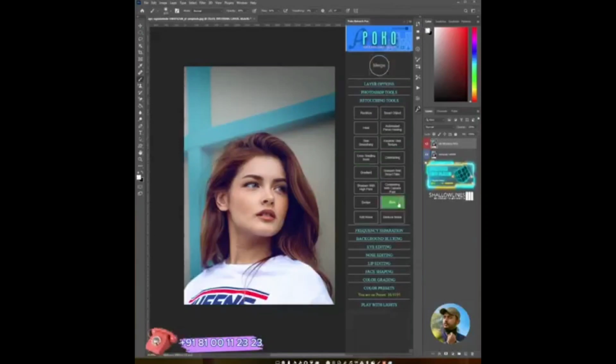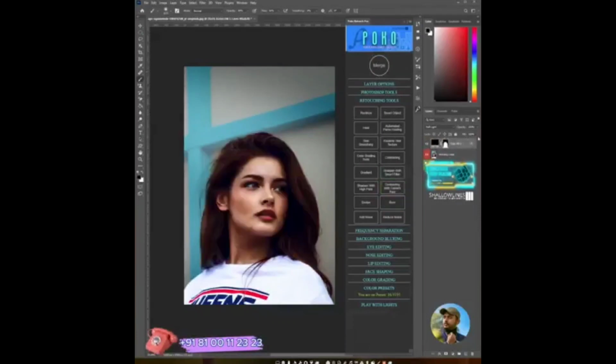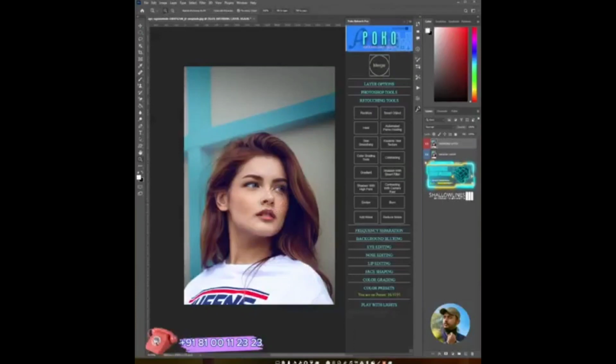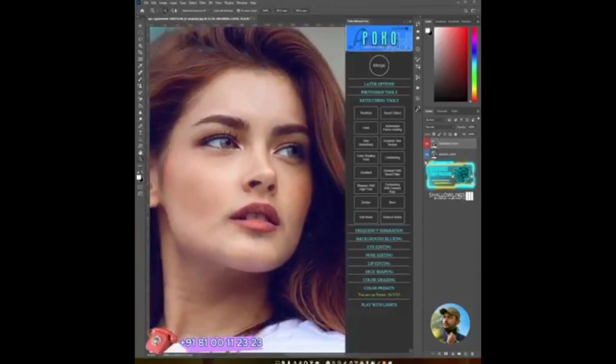Then I want to introduce some burn, meaning some dark area in the skin, if it's too much, right? What I have to do is go to the opacity slider and let it be around 12%. Yeah, 12% is okay. If I don't want this on the hair, I can just reduce it by painting with black. Yeah, it's done. Now it's before and after. You can see it's pretty simple. If you want to increase, you can. I don't need that, that is enough for me. Okay, merging it.